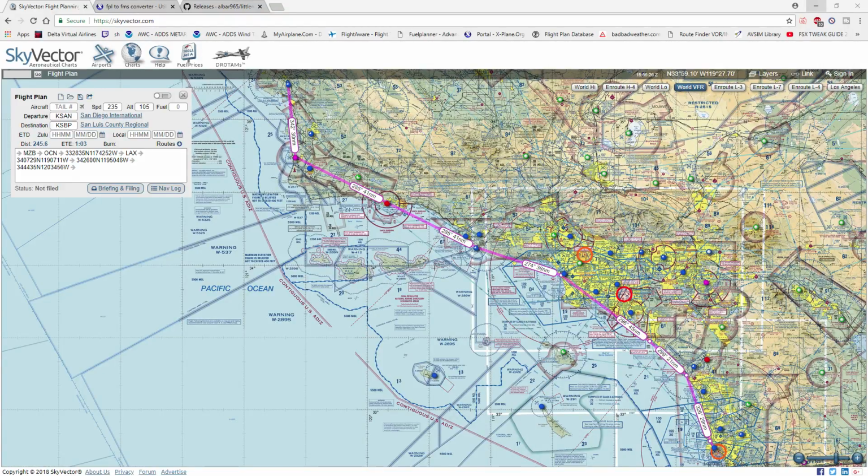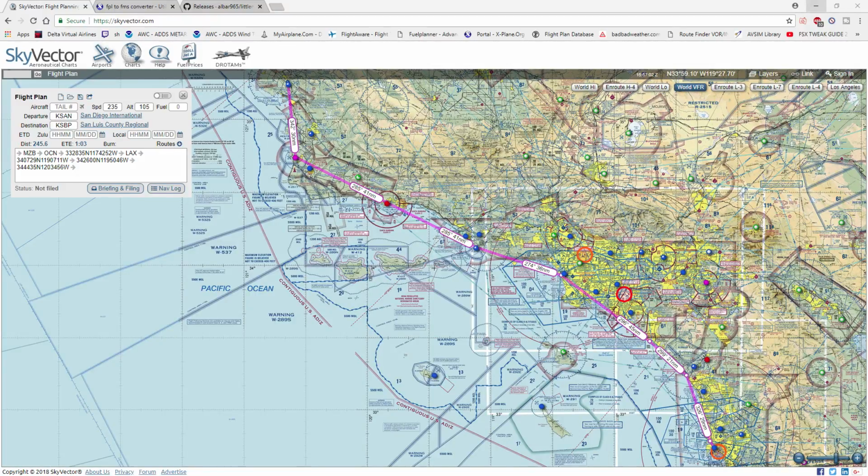So I made my own little flight plan on Skyvector using a variation of VORs and small cities and airports along the way. But I wanted to get this flight plan into my GTN 750, and I found that there's actually an easy way to do it. It takes 4 simple steps. For those of you that are just doing it today, it'll be 6 simple steps because you have to download the 2 programs. But once you download the 2 programs, after that it's just 4 simple steps, and I will show you how to do it.